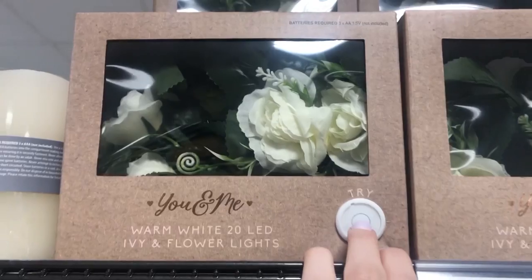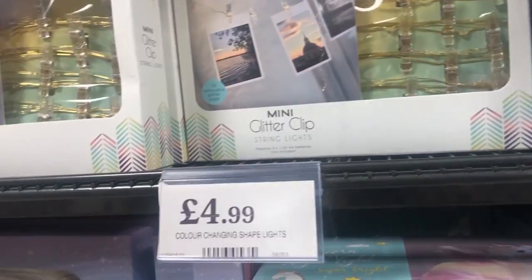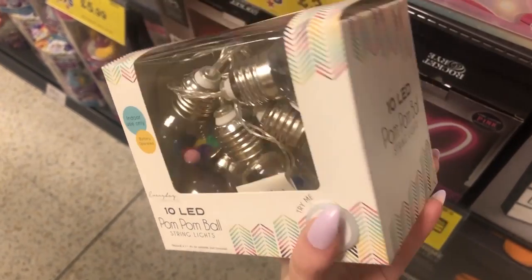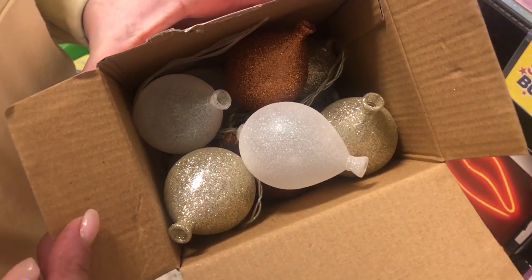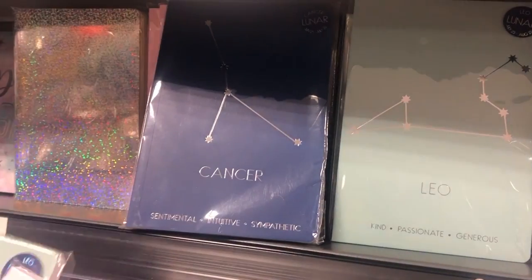They had loads of neon inspired lights and loads of different fairy lights of all different themes. The ones that caught my eye were these photo clip ones for £4.99, these little pom pom light bulb ones, and they also had balloon ones which I thought were crazy. They had a pink themed one and a rose goldy copper themed one and I thought they were beautiful, and in the right room they would look great.